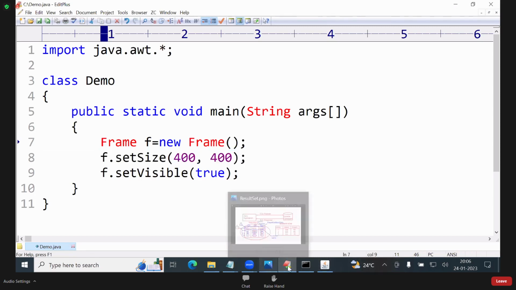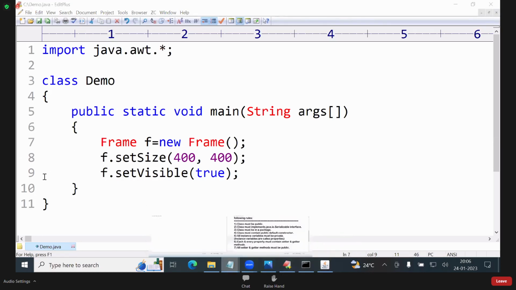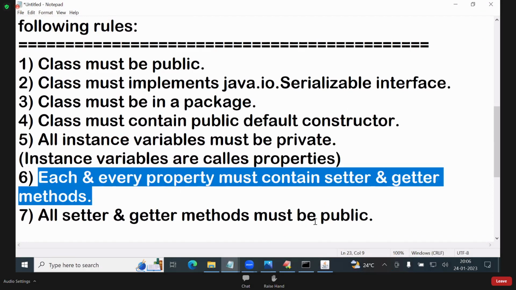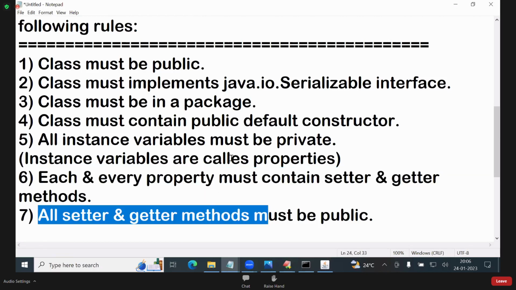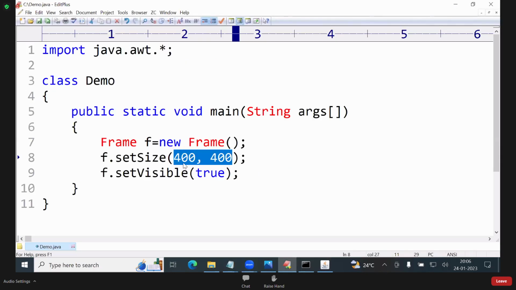You observe what I gave in the notes here. Each and every property must contain setter and getter methods. All setter and getter methods must be public. Now, width and height will be variables, and they are given private.